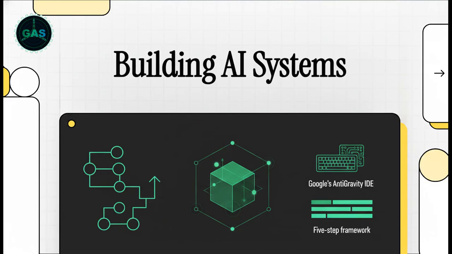Welcome to This Explainer. Today, we're going to demystify this massive, frankly incredible leap from basic manual workflows all the way to building full-stack, completely autonomous AI systems in just a matter of minutes. Look, if you've ever felt boxed in by those visual drag-and-drop tools, or if you're just looking for the absolute cutting edge of how software and automations are being built right now, you are exactly in the right place. We're going to explore how Google's Anti-Gravity IDE and a very specific 5-step framework are just completely changing the game.